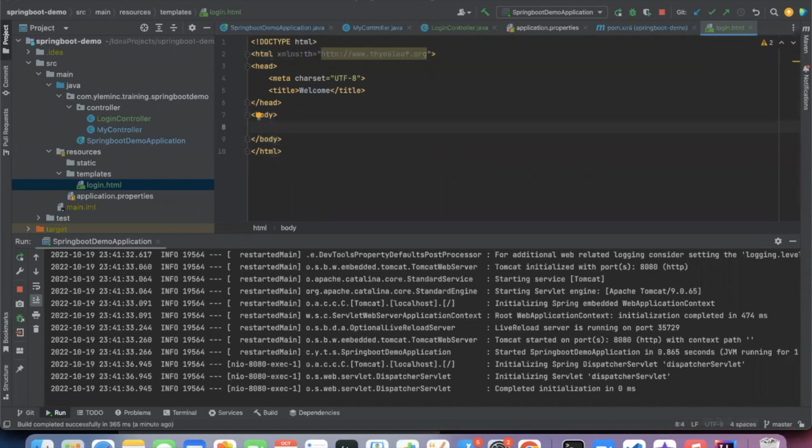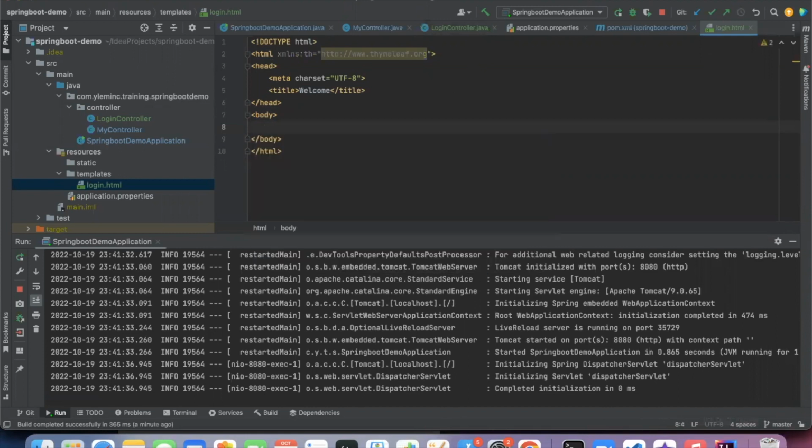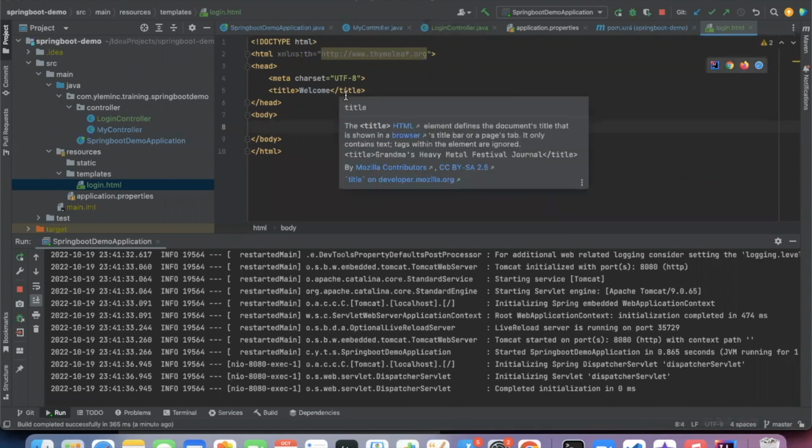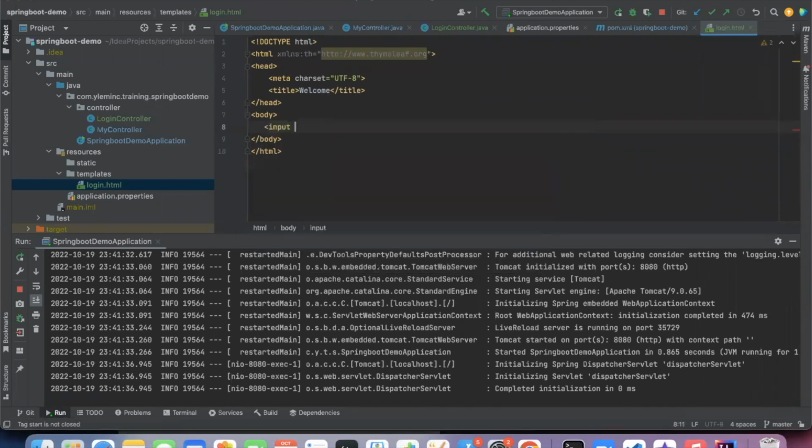Today, in the meantime, let me complete the basic HTML. Okay. So what I'm going to do here: the body is the content where you need to write. So within the body, I'm going to create an input.